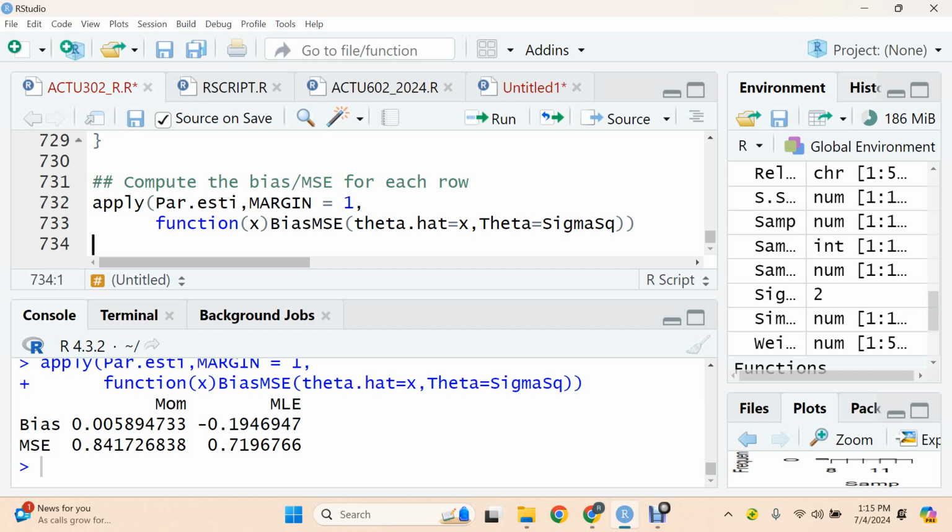Okay. And you can redo this over and over again by changing the sample size. So here you can check for empirical consistency. Remember, I'm using a sample size of 10. So if I change it to 20, you can check what the values of the MSE are as you increase the sample size.